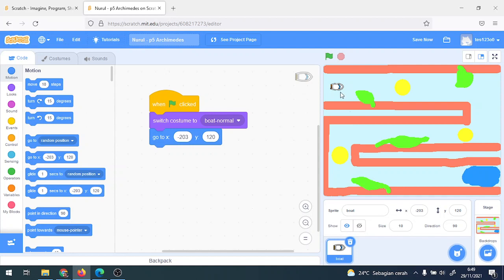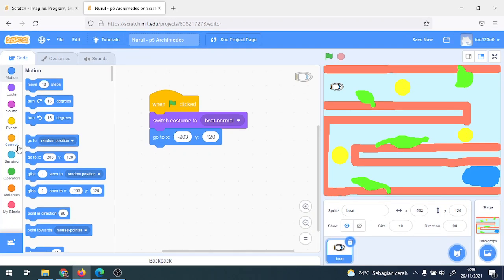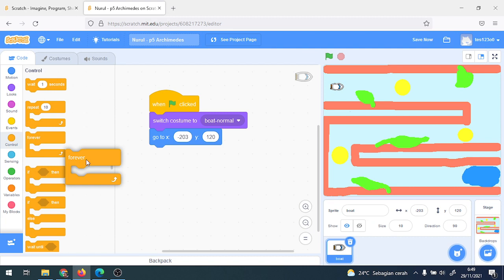The game will be stopped automatically if it touches this area. But if it doesn't touch this area, it will repeat or loop again, forever. Okay, so now we go to Control and drag and drop the forever block.